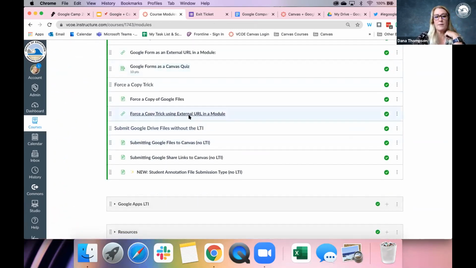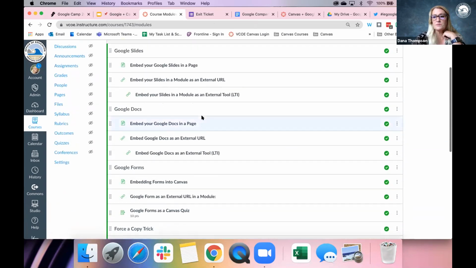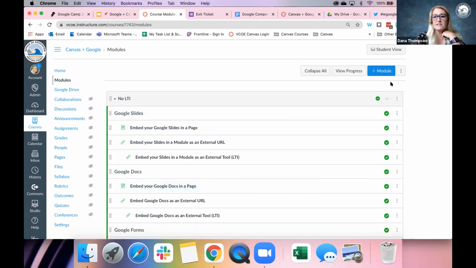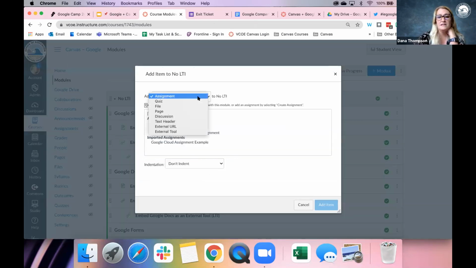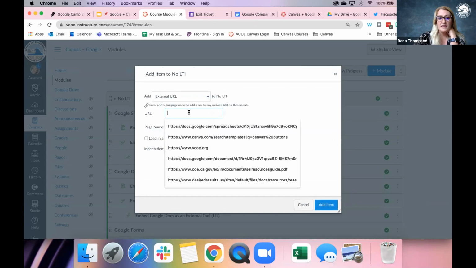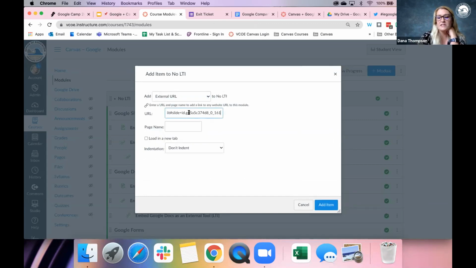And so this force copy trick, the easiest way to do that is if I come up to this module where I want this document to be and I add an external URL, and I'm going to paste that website address, but get rid of everything after that last backslash, and type in the word copy.